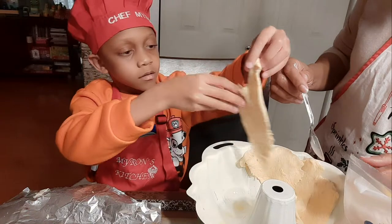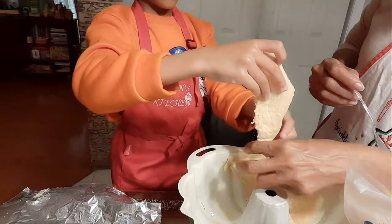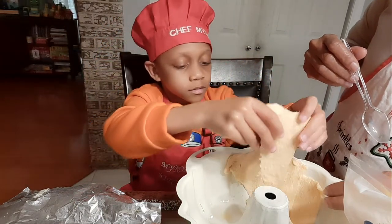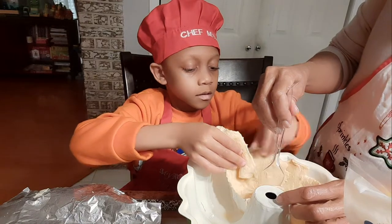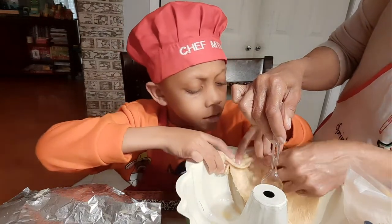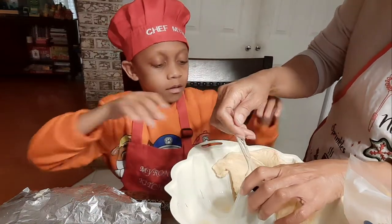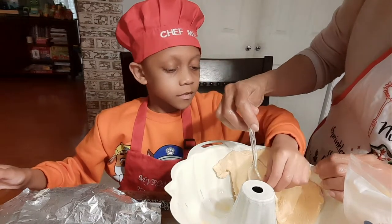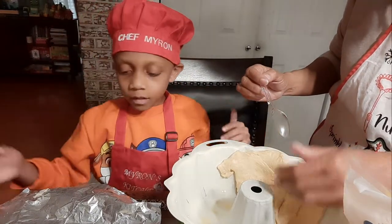And it's hard not to stretch it a little bit, but we try not to. There we go. Good job. I'll hold this on while you work with that. Let it drop down in the pan, grandson. Let the middle part touch the bottom of the pan. You know what I mean by the middle part? This part right here. See, it needs to touch the bottom of the pan. Good. You don't have to be perfect, because after we put the filling in, these have to come over. We're going to take it off and fold it over.